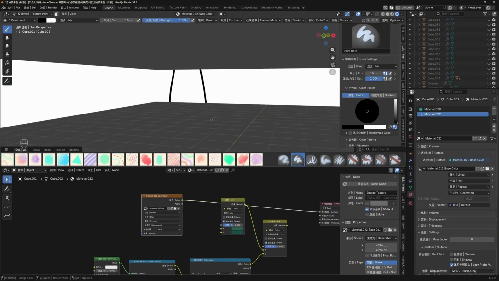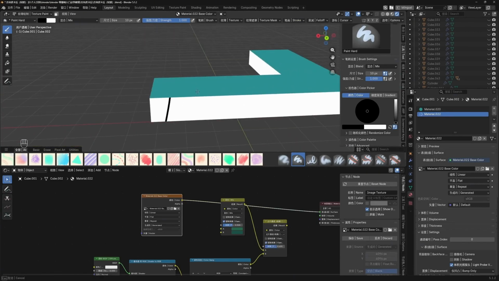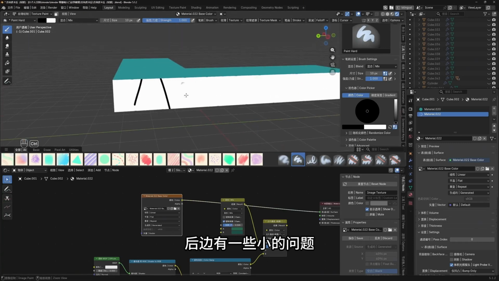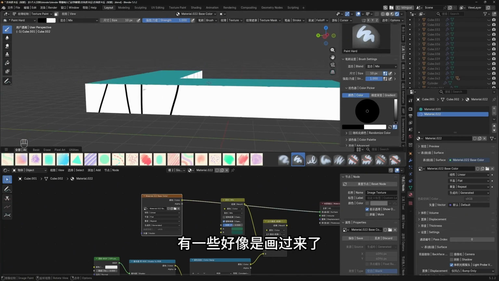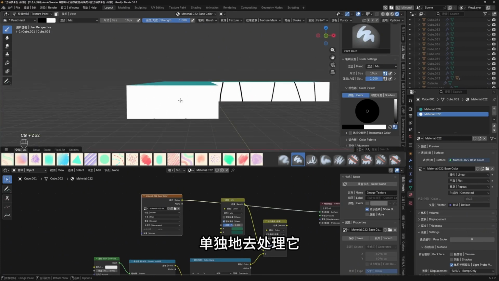We turn on anti-shake. We can just draw a few random lines. You can draw a few lines quickly. There are some minor problems at the back. Did you see? Some of them seem to have been painted. We'll deal with it individually later.